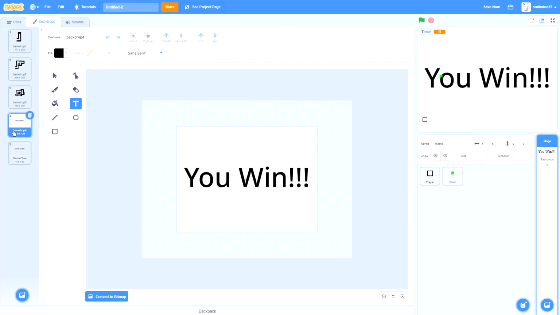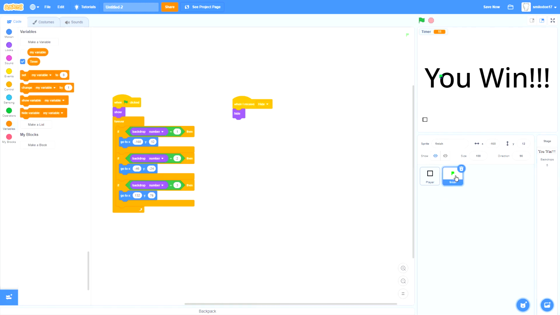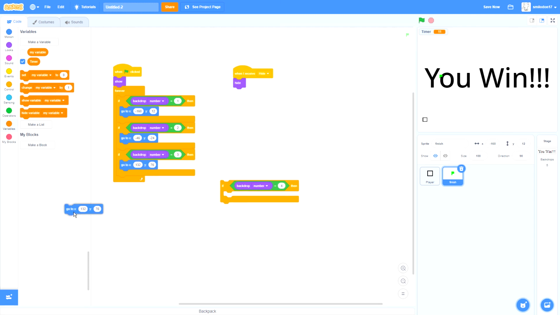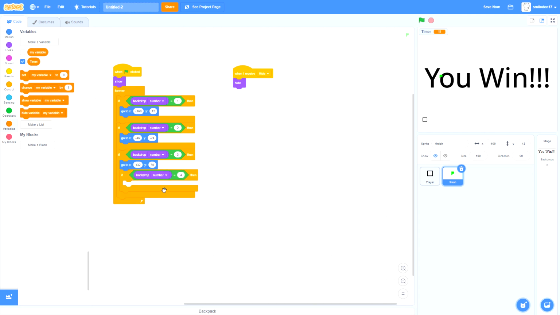So we want to go to you win, okay? And then we make sure it's backdrop number 4, not number 5. Swap these out. So we want this to be called win. And then we want to go to this finish line again, and we want to duplicate this again, and instead of backdrop number 4, which is actually the win screen, make sure it's outside other if statements, because that will also mess up your code.